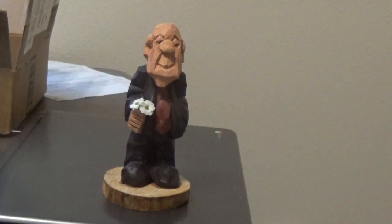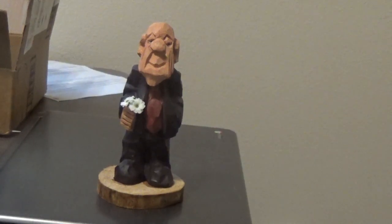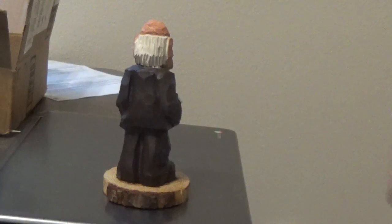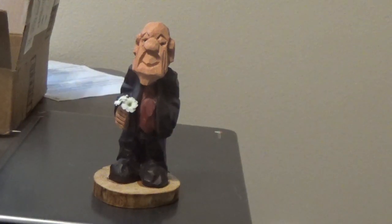I want to show you the finished piece. I got him all painted up — his suit is black, he would have a black suit. I'm gonna probably change the flowers; I just put those in there for now. I'm trying to find some red colored roses, but I just used the white lilies for right now. And the tie — if you look at the back of him, he's just got the black suit going, the ladies man as we might say.